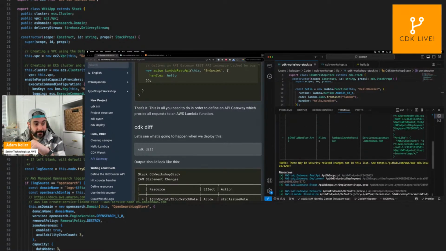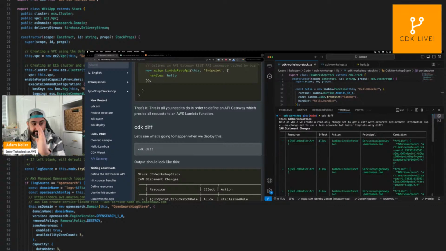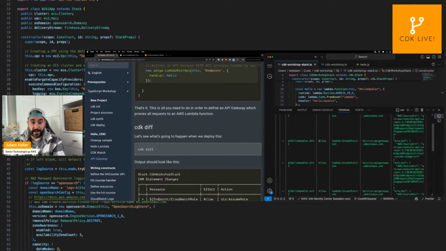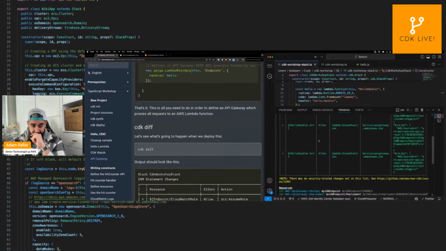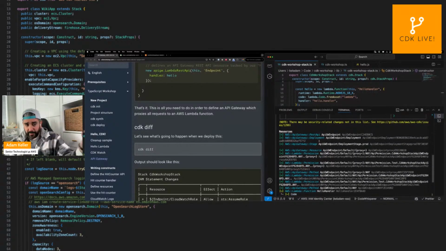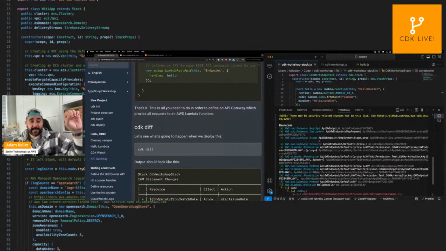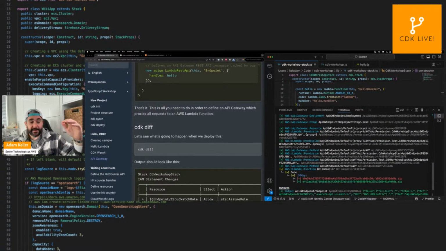So you can see here the IAM policies that are being created, all of the REST API, the deployments, the permissions, the methods. This is going to proxy anything that comes into the root of the API to the Lambda function.